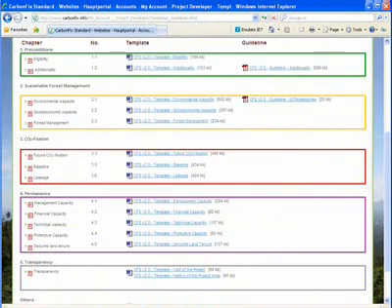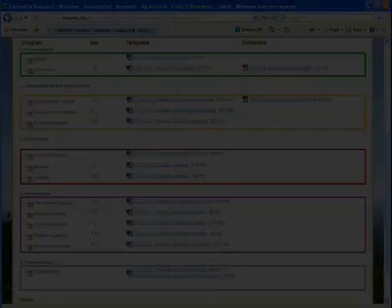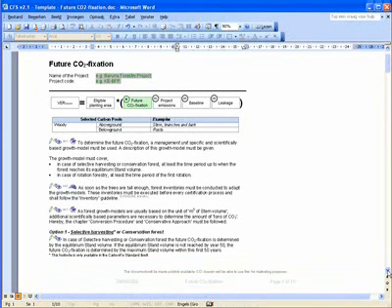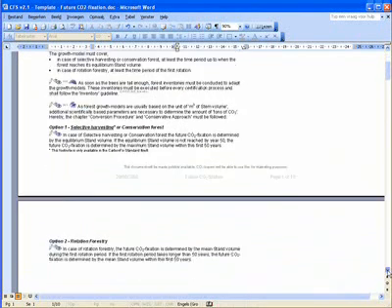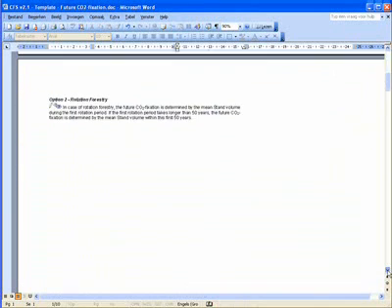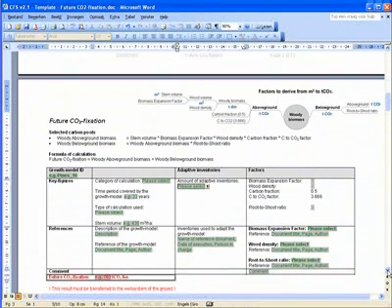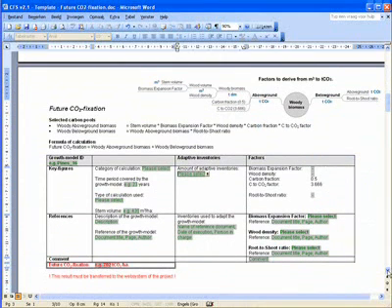After having downloaded these documents to our computer, we will now look at how to work with them. We start with the template Future CO2 Fixation. As is the case in all templates, the respective criteria of the CarbonFix Standard are copied. If we scroll down, we get to a section where you can fill in up to 8 different growth models. In the growth model table, you have to show how you got your figure of sequestrated CO2. This is the result of the formula on top.